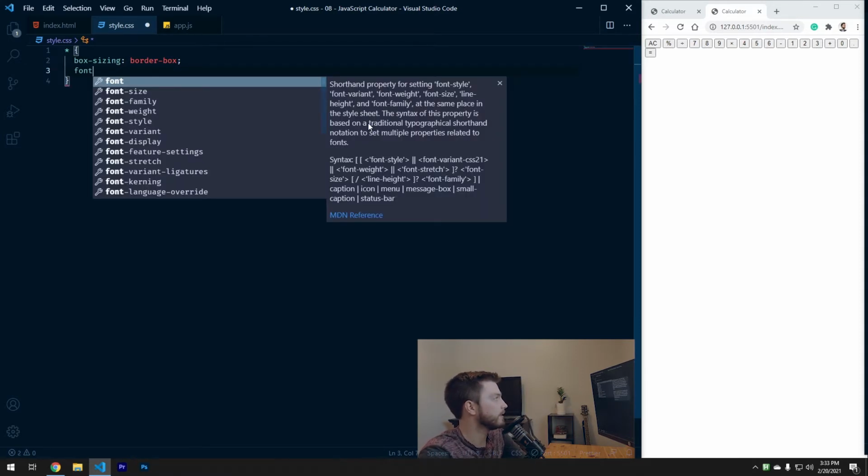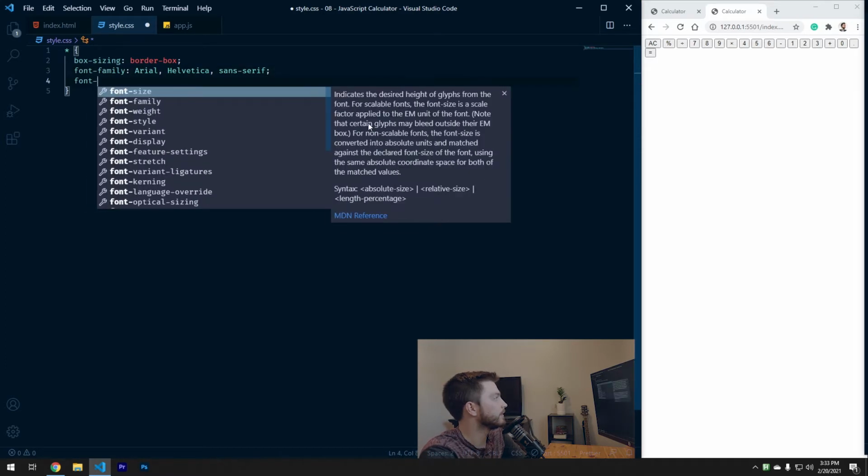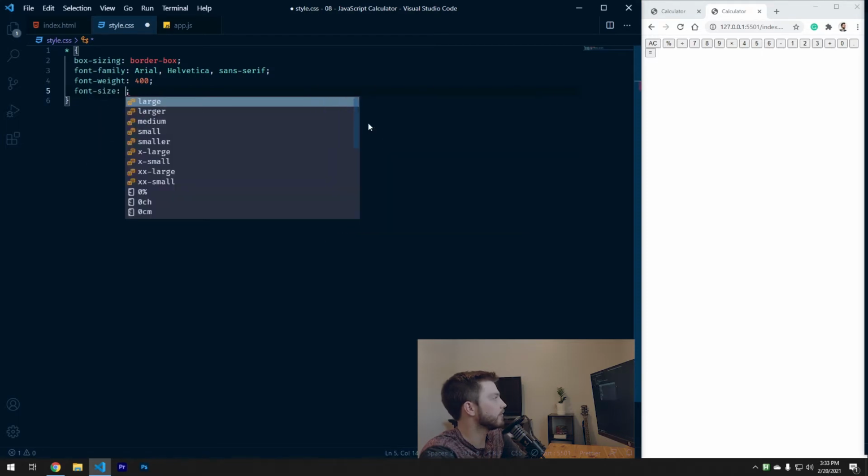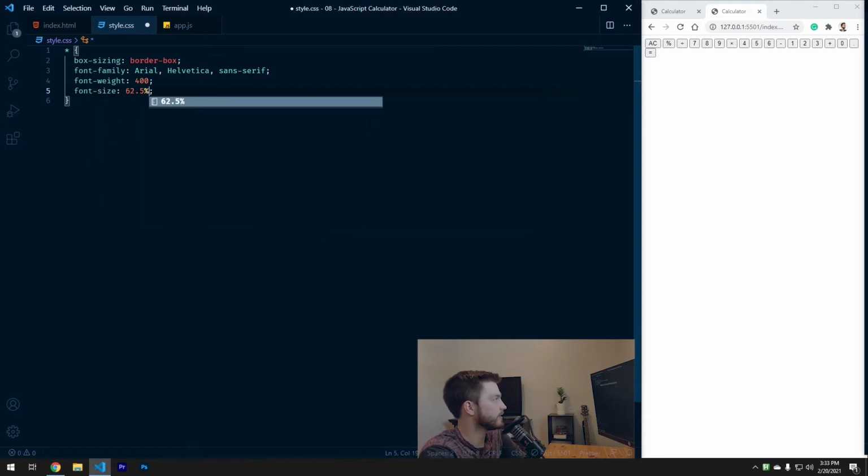All right, font family is going to be Arial. Let's do a font weight of 400, or normal. It's the same. And then a font size of 62.5%. So we're going to use rems in this project, and if you set the base font size to 62.5%, then all of the rems are based on a root size of 10 pixels. And so when you need to set something as 20 pixels, you would just set it to 2 rems, and that'll make more sense once we get into setting the font size on everything. But this just makes it really easy for us to see what font size everything is while still being able to set it as a rem.